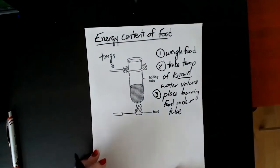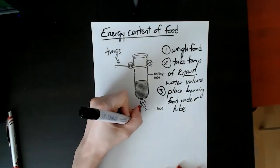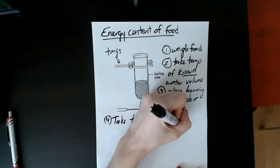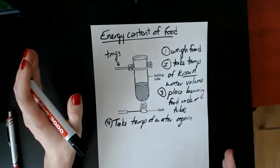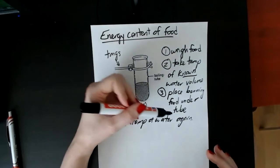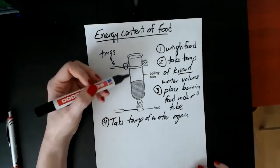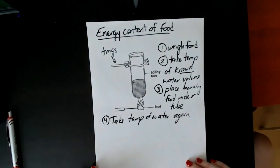And then after you let it burn completely, you need to take the temperature of the water again. If your water boils, by the way, then it's no good. The experiment is totally invalid because you're just losing heat then. The water starts to evaporate, and the temperature will never get higher than 100 degrees, because at that point it starts evaporating. So you take the temperature of the water again.